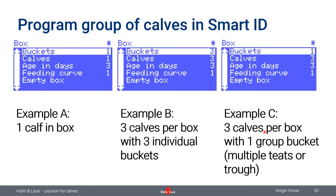Another example is that in this box you have three calves, but only one bucket. So what does this mean? This is a situation where you have one of these milk bars or whatever with three teats, five teats, seven teats, or however. So you can tell MilkTaxi how many calves are in that box, and then you can tell the MilkTaxi there's only one bucket, and the MilkTaxi will then multiply all the amount of milk and dose that milk within one feed. So you have the possibility to feed either individual boxes with calves or multiple boxes with calves.